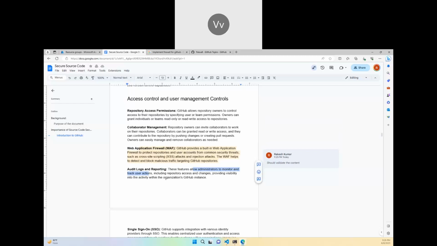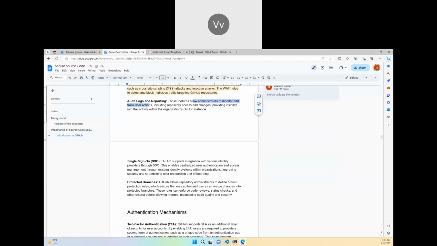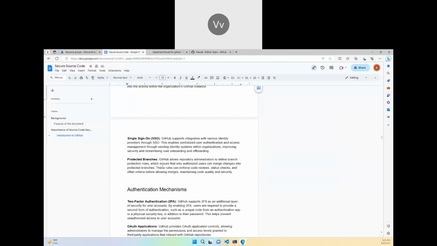This way we can have a better grip, a better control over which user is having what access and what they are actually doing. Okay, so from that point of view, I believe the audit and reporting is related only to the access of users. We try to limit our scope of audit and reporting, related to access control, to that level. Now the next is SSO.